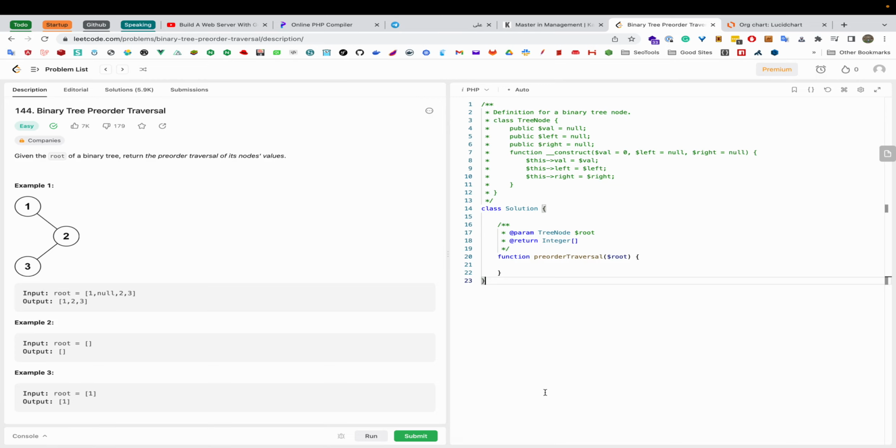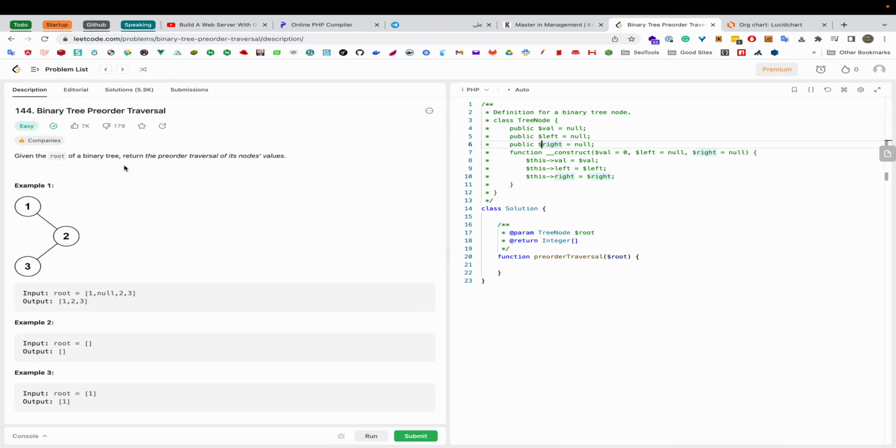If you look at the example, we are given a tree structure that you can see its class definition here. It has a value, and left and right, which are also tree node structures.